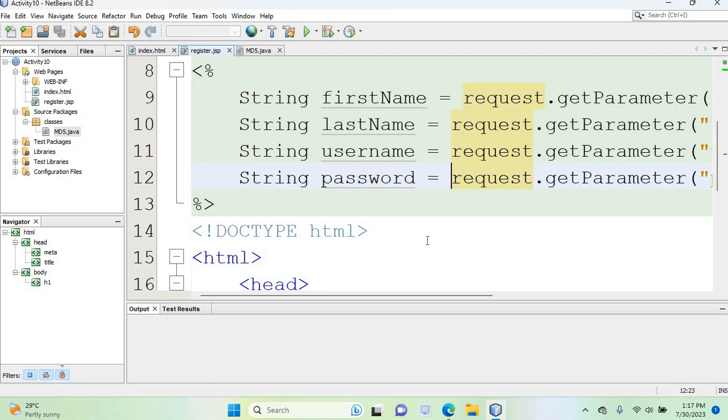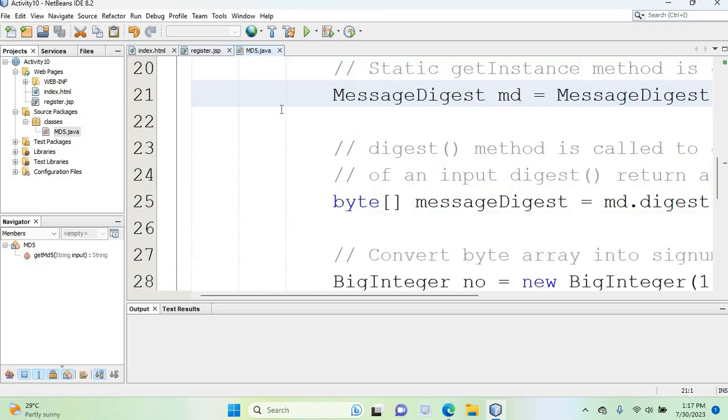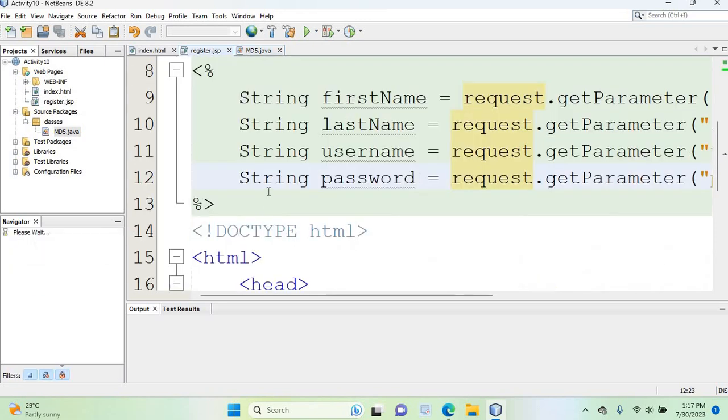But this JSP is a web page, while MD5 is a class that we have under the source packages. So when you're going to use this MD5 in this JSP page, we need to use directives. If you went through my lecture notes, you can see that we have three types of directives.